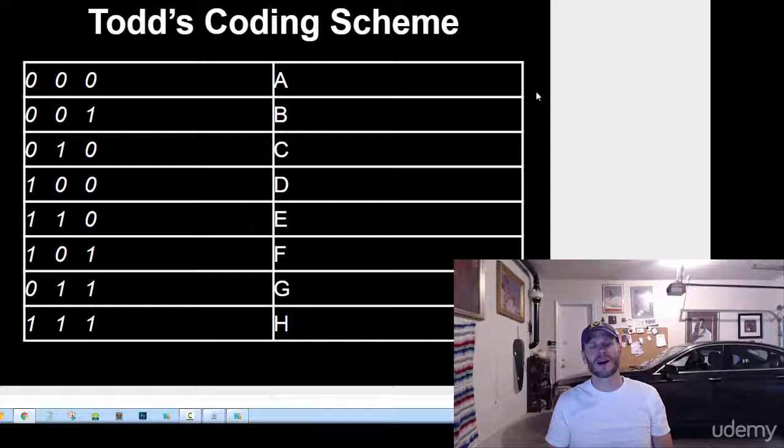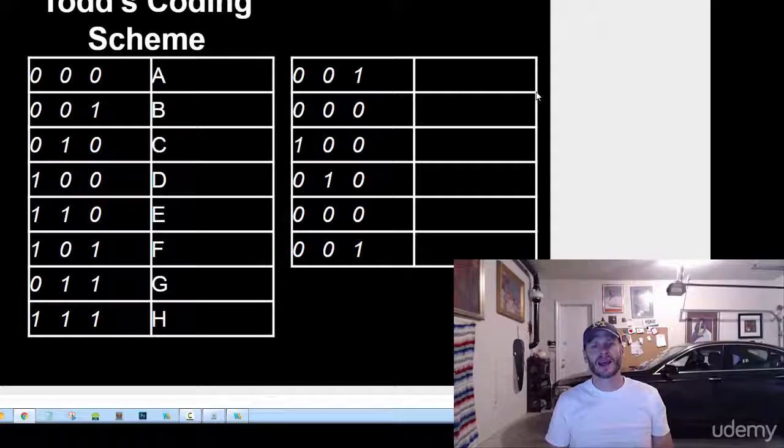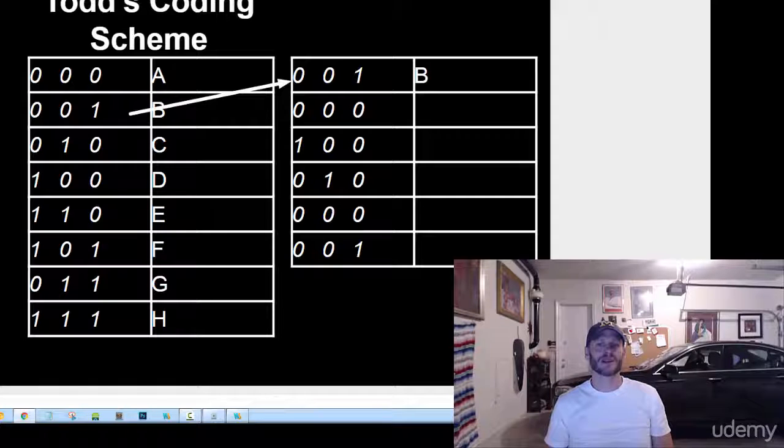So we could do a coding scheme like this, right? Where I have the on-off represent letters. And then I could have circuits in a certain arrangement of on or off, and I could create a message. So pause the video again right now. And right here, I want you to figure out, what does this message say? So 001 would be B. So I'd put a B here, right? So that's B. So pause the video and figure out what message I stored here with certain on-off states.